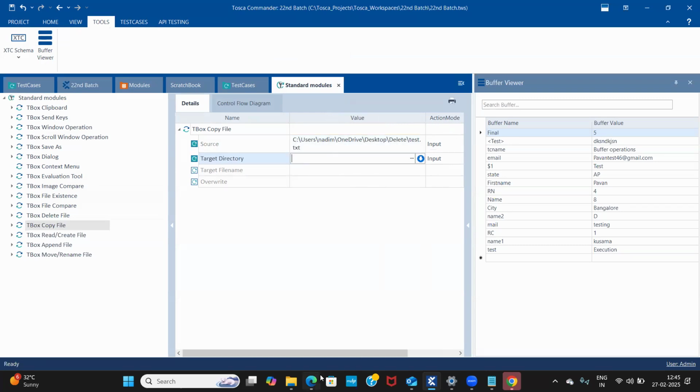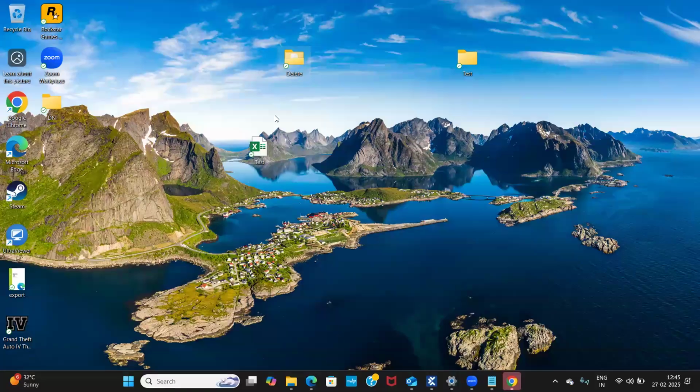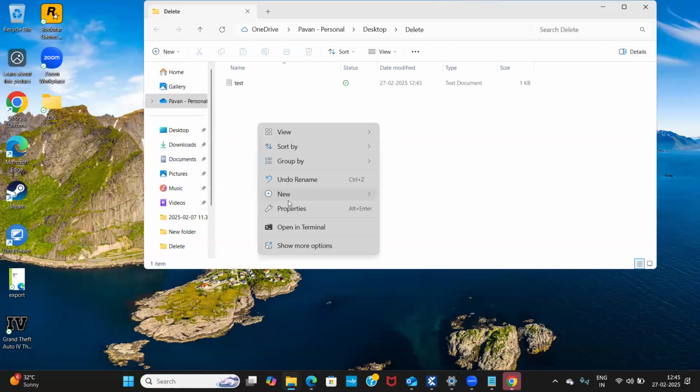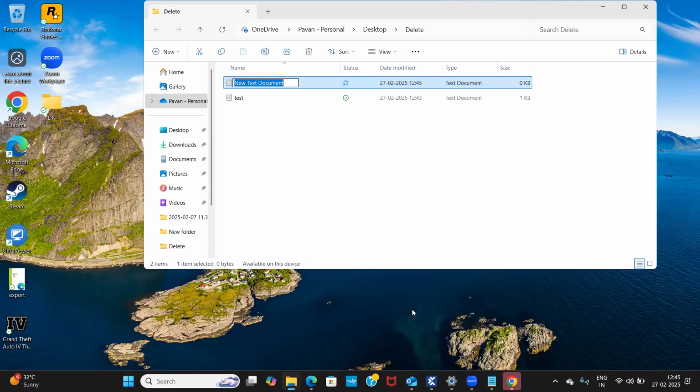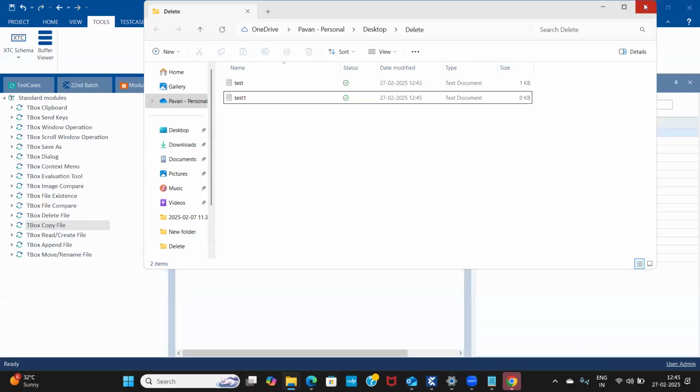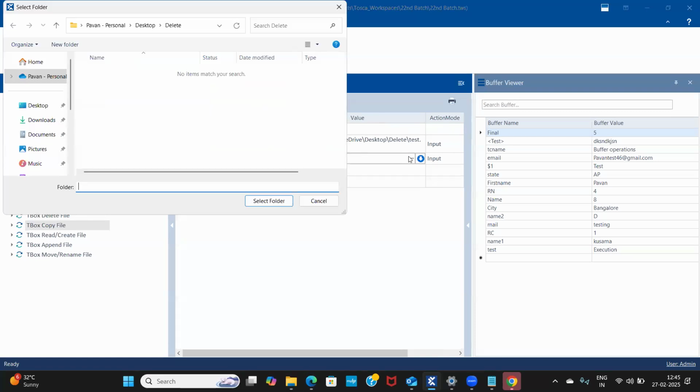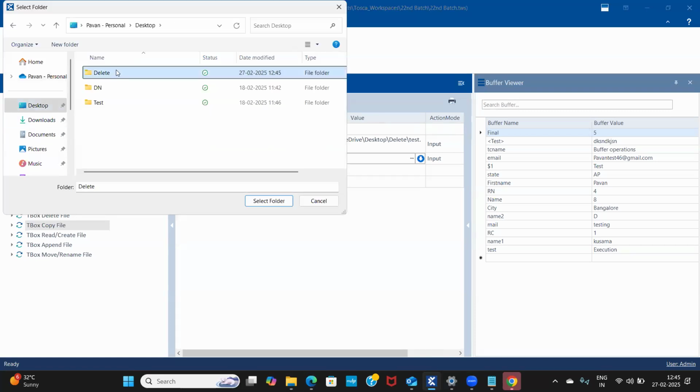So I will just create one more for our reference. Okay, let's give it as test one. And I will just simply select the path.